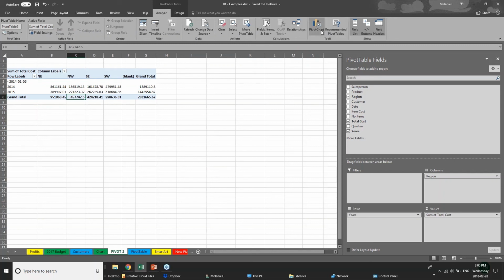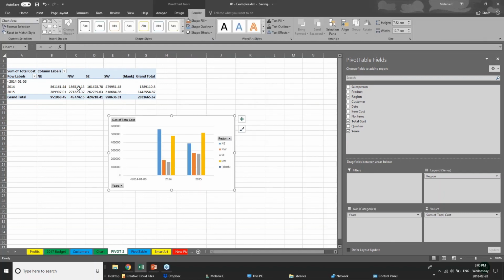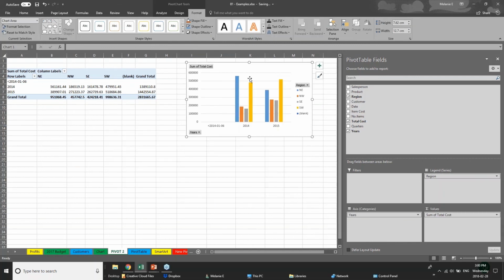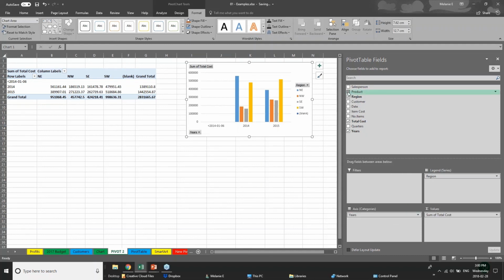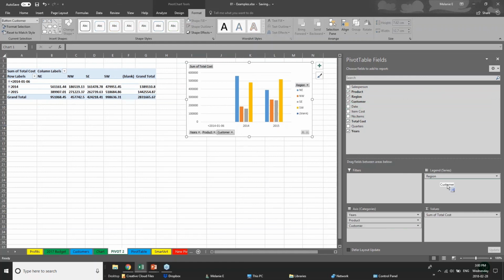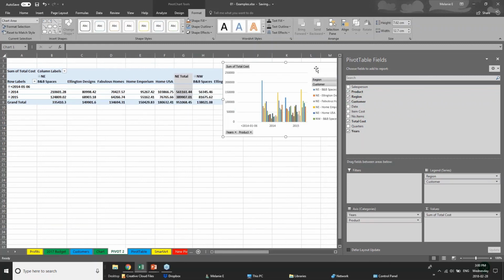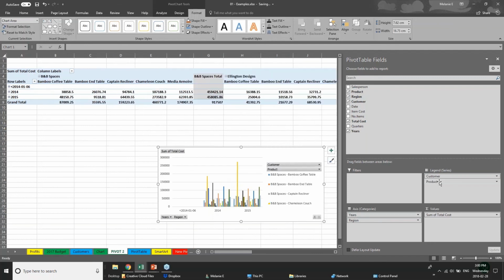And I also want to quickly mention pivot charts. So pivot charts are important because they are connected to the actual pivot table. So you see here, here's my table, here's my chart, and here's my table. If I change the data around and I add product or customer, you'll see that it's going to start adding that data to my particular table. See, it adds it here to my chart as well. As I play around with the data, it is connected to the chart.